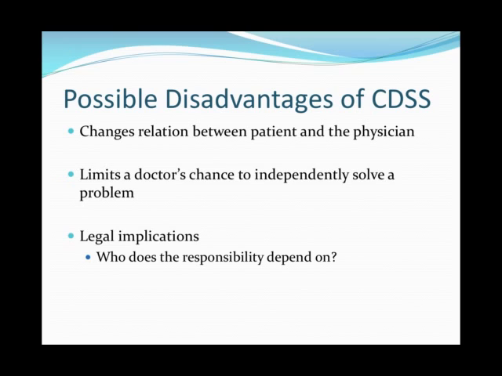Also, when we think of legal implications, if a computer gives the wrong diagnosis, and then the doctor accepts the diagnosis, who is at fault? Is it the computer? Is it the person who created the computer program? Is it the doctor because he should have known better? That's an interesting thing too. If there's a problem, who has the final responsibility, and who would be the one getting sued?